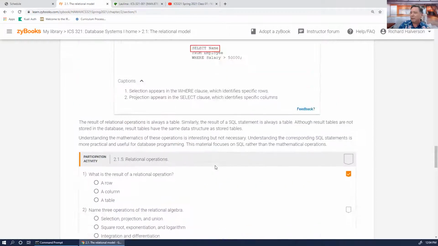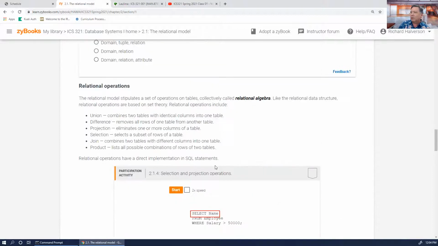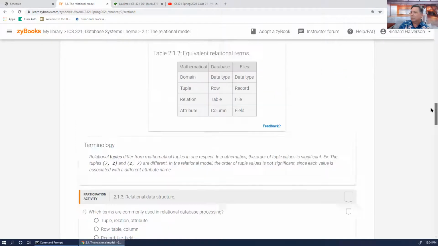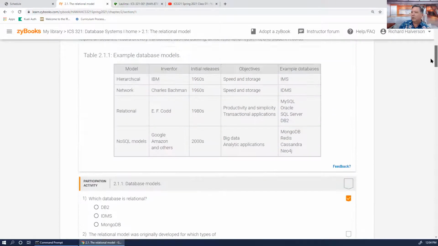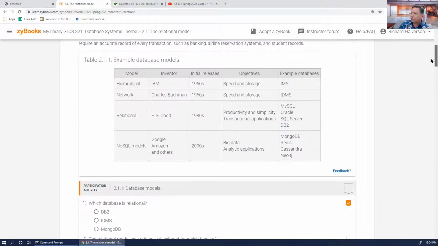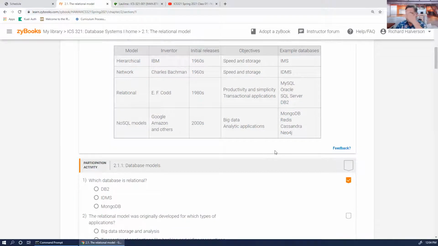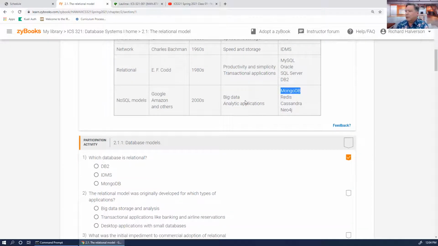But anyway, this chapter gives some history of databases, and you may have heard of NoSQL and MongoDB. We aren't going to talk too much about that in this class, but you're starting to see those in other classes, and especially big data.